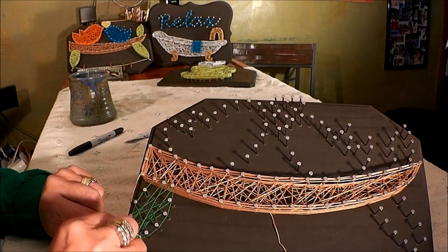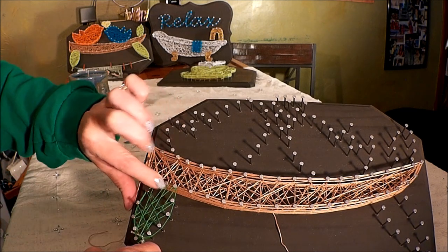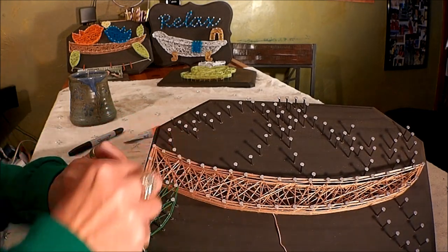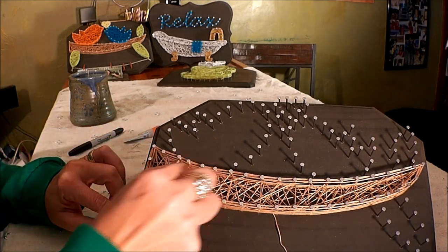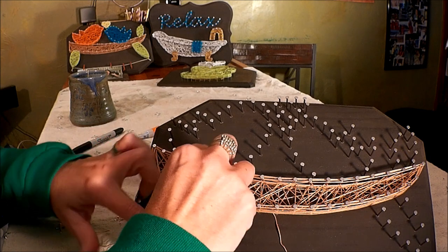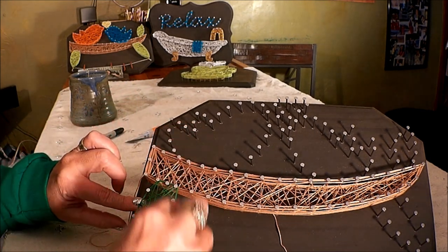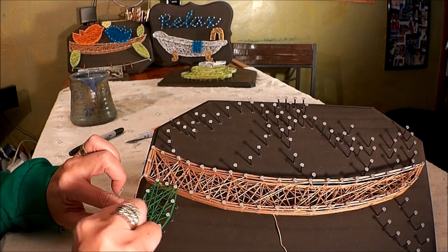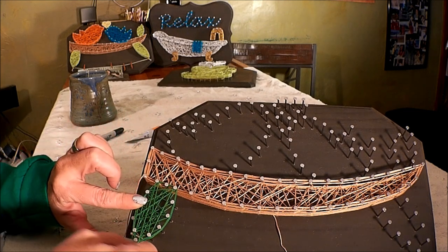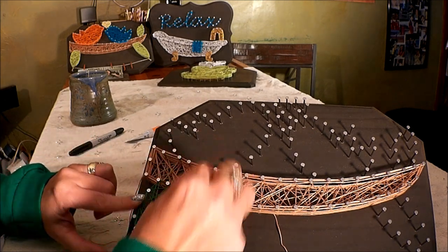You can push down a little bit as you go. One layer is touching each nail about one time — it's okay if you've gone over a nail more than once, it's okay if you've missed a nail. Outline again and do the next layer, outline again and do the third layer.